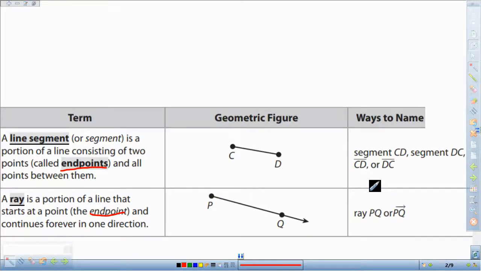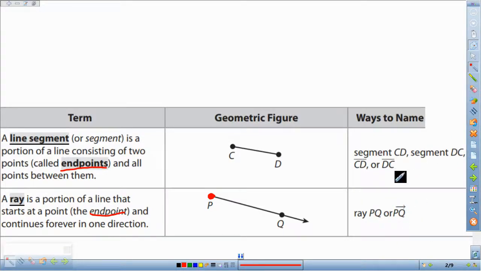Here's the big thing: when you go to name a ray, you cannot name it forward and backwards like you could a line and a line segment. The only name we have for this is ray PQ. The reason why is when you name a ray, you first need to start with the endpoint of the ray, which would be P, and then you need to use a point that your ray is going through, which would be Q. So that's why we have to call this ray PQ. And the last thing, the symbol for a ray, would be this symbol here with an arrow on one end of it.